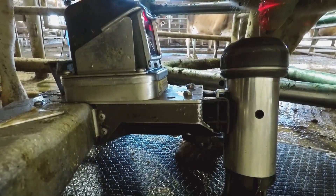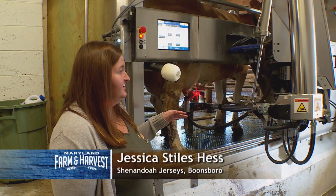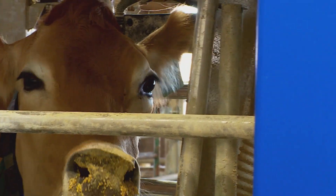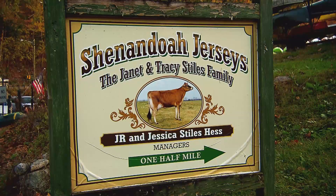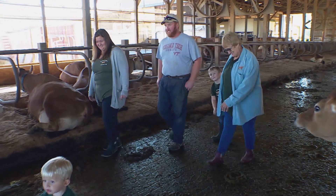Welcome to the future of milk production. This is a robotic milker, and the cows come as they want to get milked. Jessica Stiles Hess is a second-generation dairy farmer at Shenandoah Jersey's in Washington County. Together with mom Janet Stiles and husband J.R. Hess, she manages a milking herd of about 100.